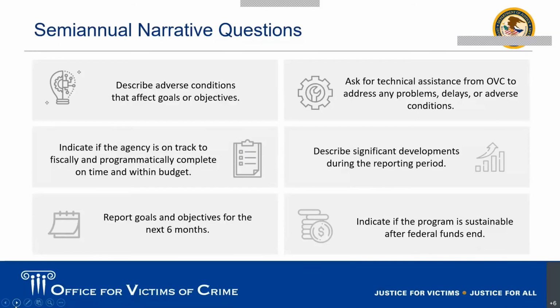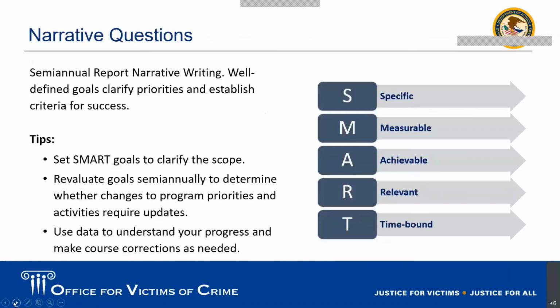A lot of us really do lean on these questions because they are a great space to describe significant events or things that have happened or the work that your partners are doing. This is also a place to detail any challenges. Remember that when you're writing your semi-annual narrative questions, they are based on just that 6-month time frame. It's a snapshot in time. It's not about the entire award. So your answers probably will and should change from semi-annual report to semi-annual report.